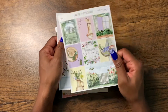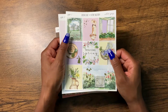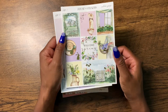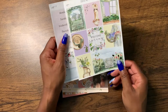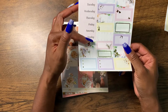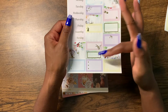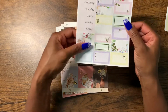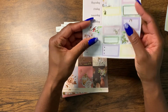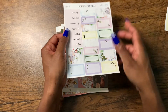This whole kit has a cottage vibe, and cottagecore is something I've learned about on the internet. It's basically about being cozy, being in the woods, just very interesting stuff. So that's the sheet. And then the second sheet, the date headers, again, very simple, clean font. You've got a few half boxes, a few quarter boxes. It definitely feels very Eastery with this bunny. But yeah, you've got 3 smaller quarter boxes here that you could probably use as labels for something, and some checklists. So I got the mini kit there, so I only have these 2 pages.